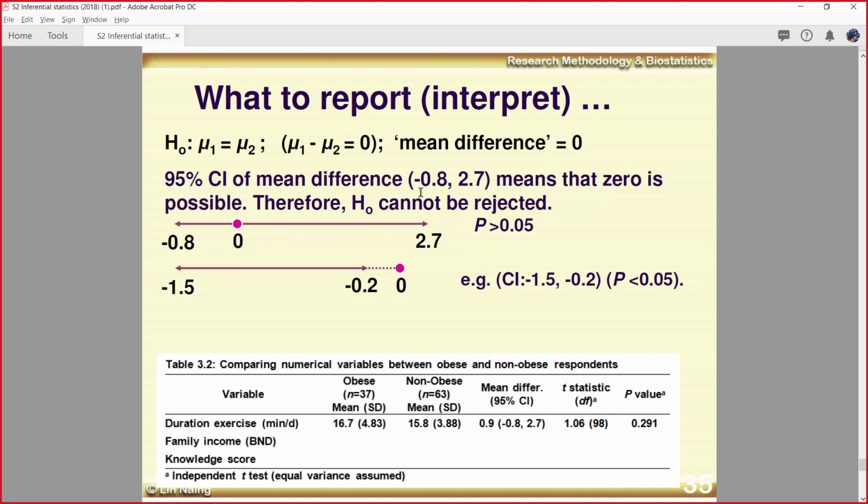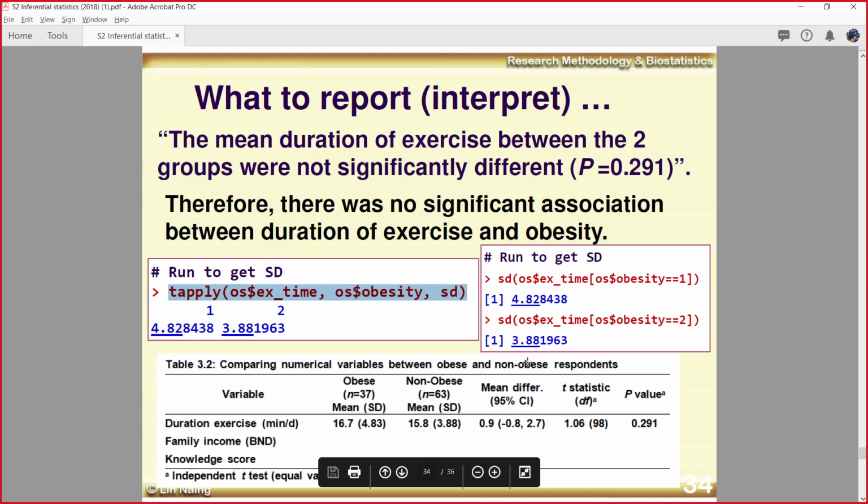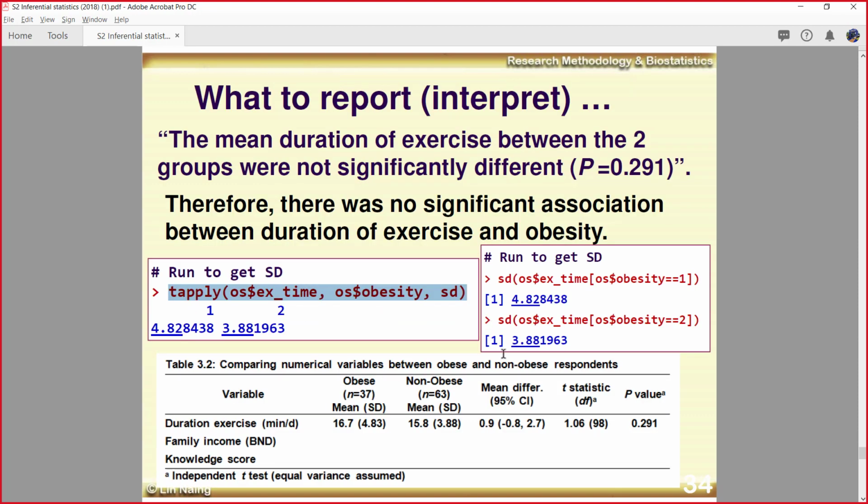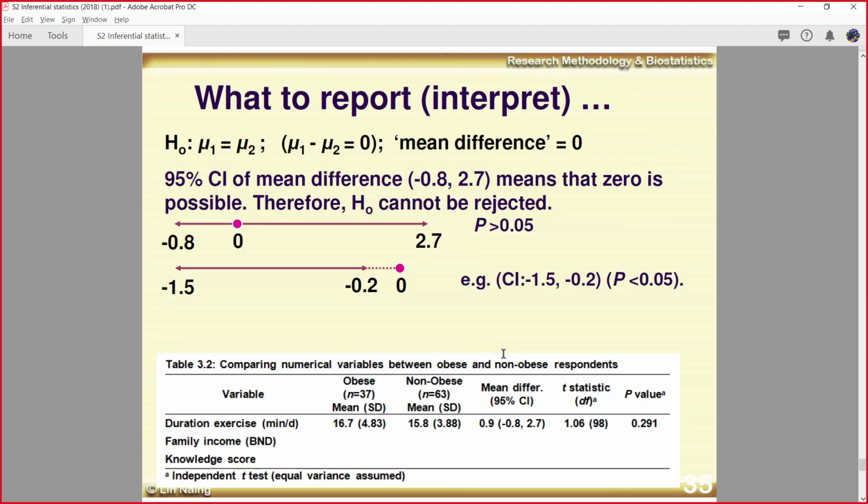The CI of the mean difference is 0.8 to 2.7. So the mean difference is 0.9, with a CI from minus 0.8 to 2.7. Where do we get this? Here. You can see 0.8 to 2.687, so the 95% CI includes the value of 0. When it includes the value of 0, therefore it is not significant.